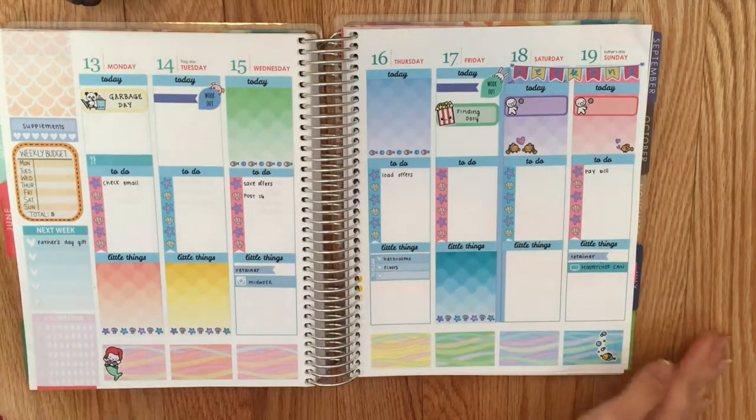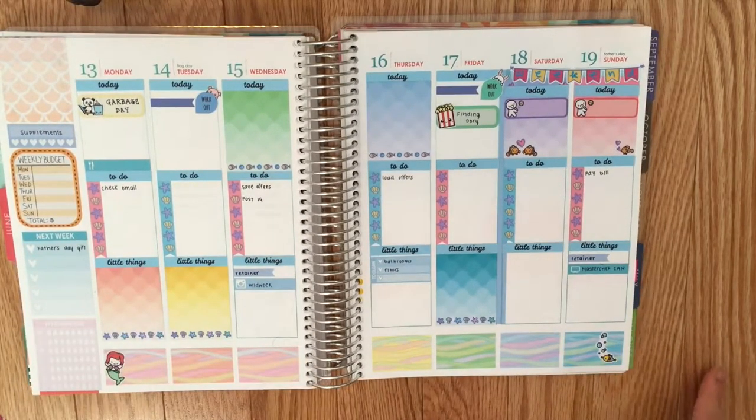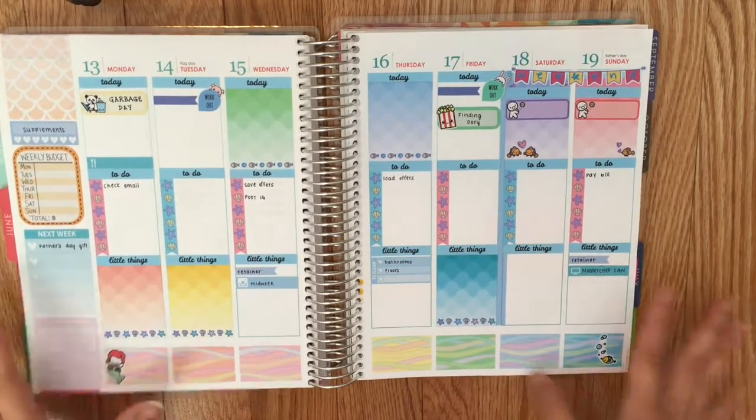So this is my completed spread for now. It's looking quite empty, and it's because I haven't quite had plans yet. And as the week goes on, more things will start to pop up. But for now, this is what my spread looks like.